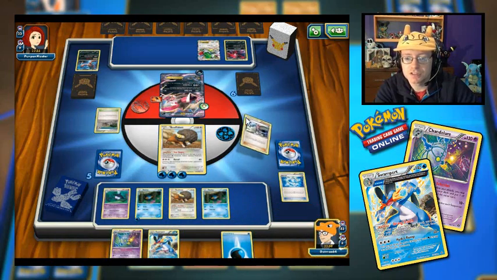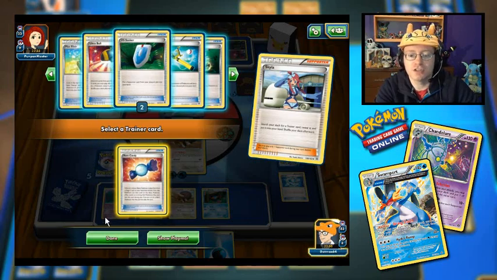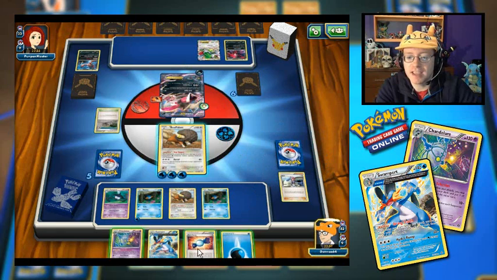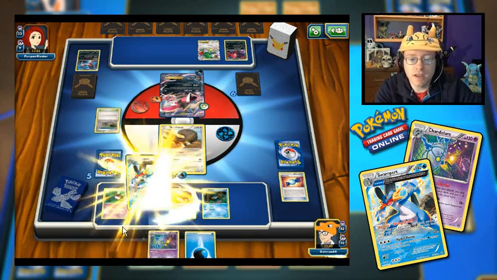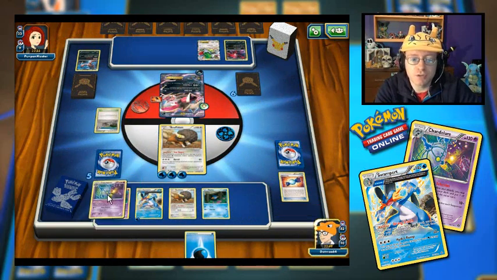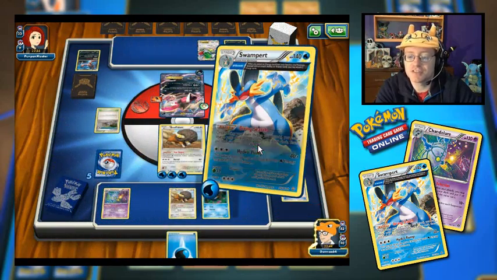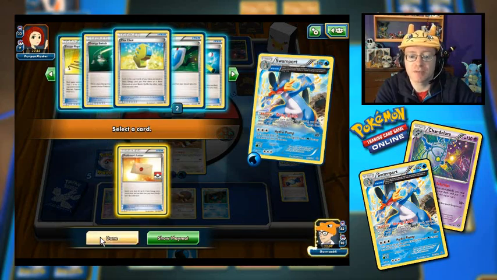Alright, so Skyla, show me the Rare Candy. Don't say we don't have one left in there. Yes! Alright. Rare Candy is taken. We will now play it to evolve Mudkip into Swampert. And evolve into Chandelure. I'll use the Diving Search to find a Professor's Letter. There's only one left in the deck, but that is okay.